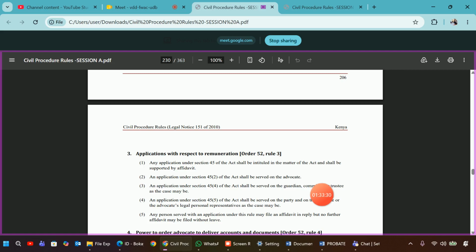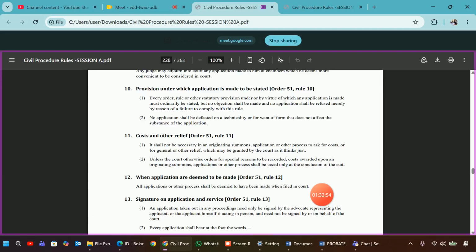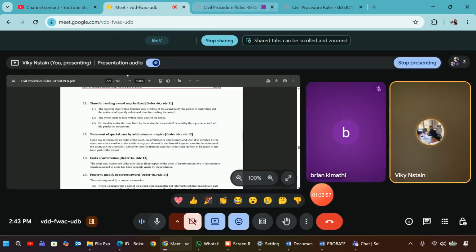So I will duly comply with that, so that when we have the next session, that will be on Monday at 9 p.m. Not 9, at 10 p.m. to 11 p.m., we will have mastered the highly frequent applications being brought under the civil procedure rules, so that we embark on the criminal procedure code. Then we jump straight into conveyancing procedures and all the necessary applications in the conveyancing department as read together with the Companies Act and partnership and limited liability situations. So that is it.